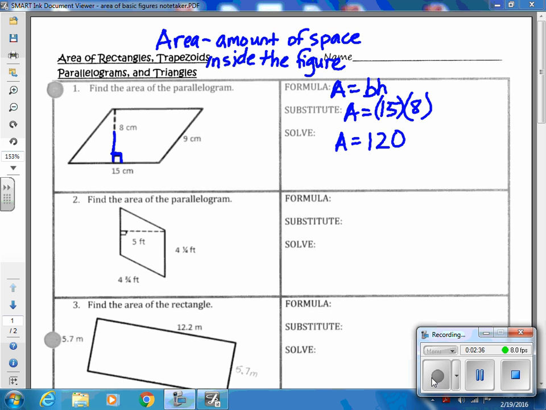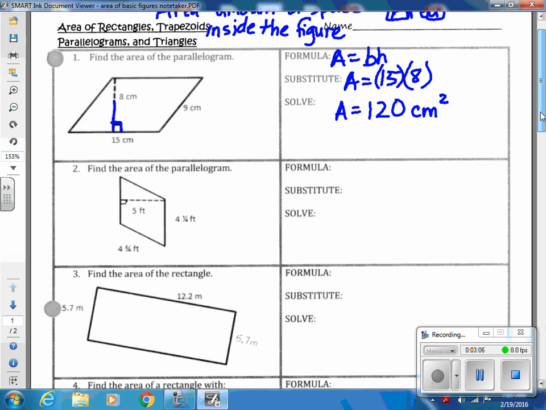If they take the time to measure it in a certain unit, you've got to take the time to put the unit back in your answer. So in this parallelogram, they use centimeters, and with area, you always put the little squared in the air. It's centimeters squared. No matter what you use, area has to have squared. And the way I help my students remember it, the word area has 2 A's in it. And that helps you remember to put the little squared at the top of your paper. All right, so don't forget those units because they're going to be changing throughout the use of geometry and all the other formulas.